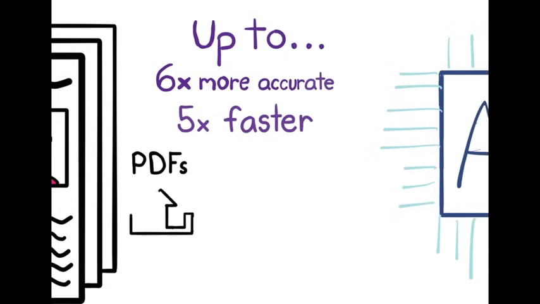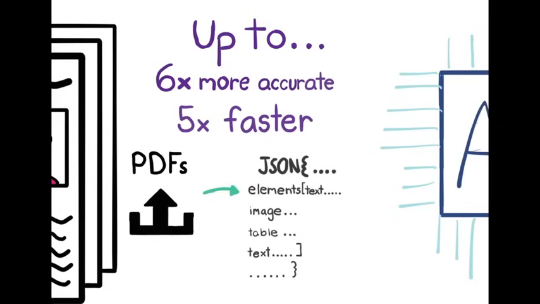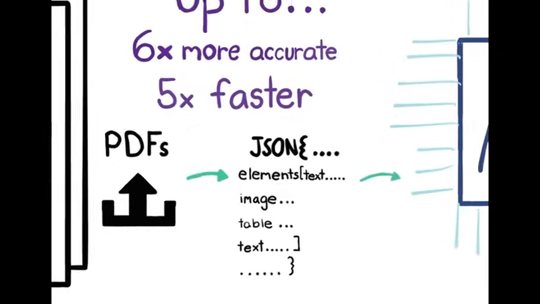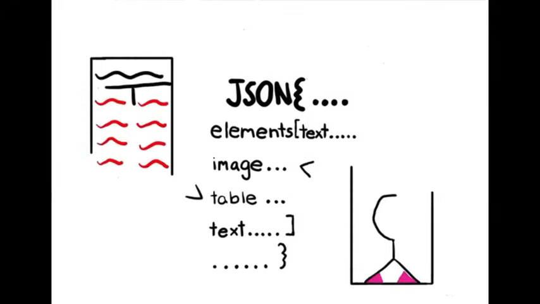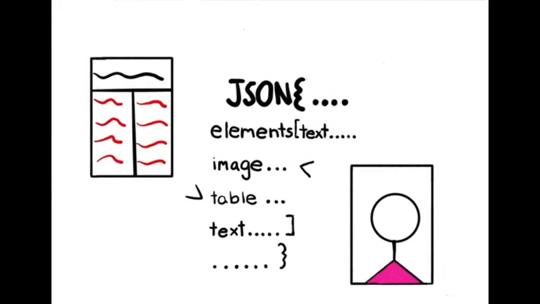Upload your complex PDFs to the Partitioning Service, and Aryn segmentation and labeling models will break down the documents into their constituent components and return this data in a JSON object that you can then use for further processing. The Partitioning Service can extract paragraphs, tables, images, and run OCR.